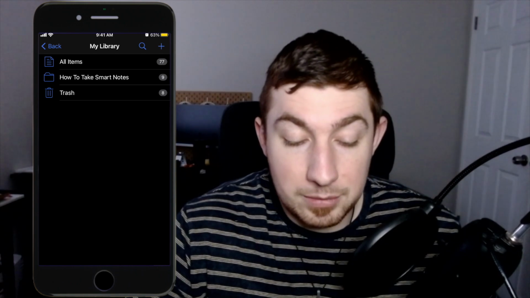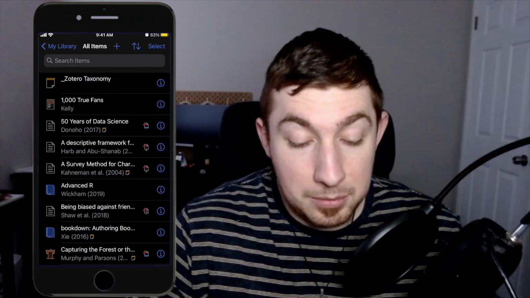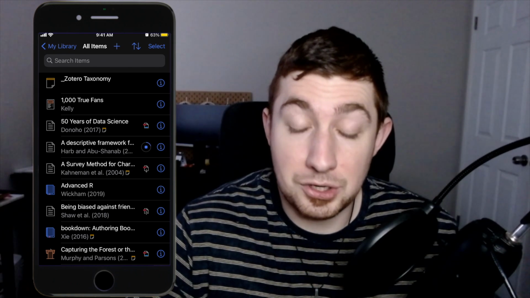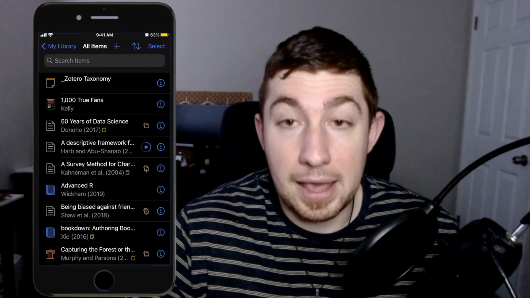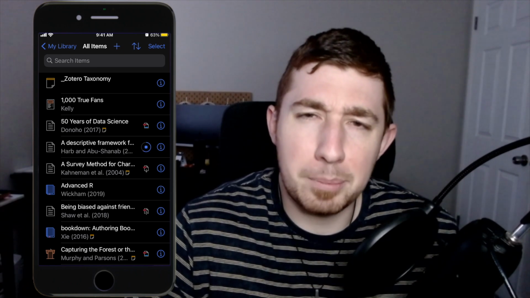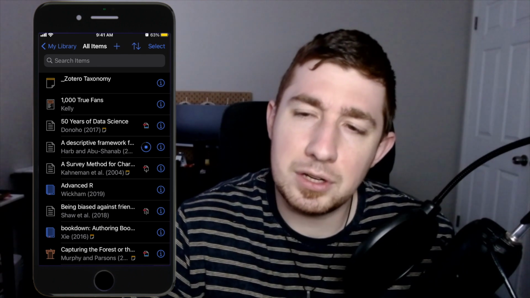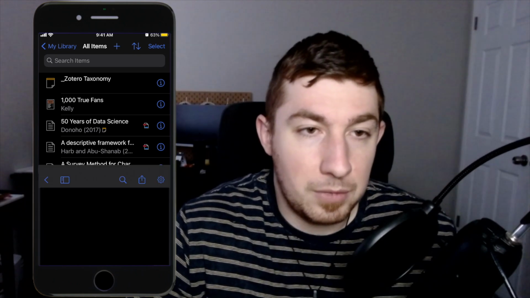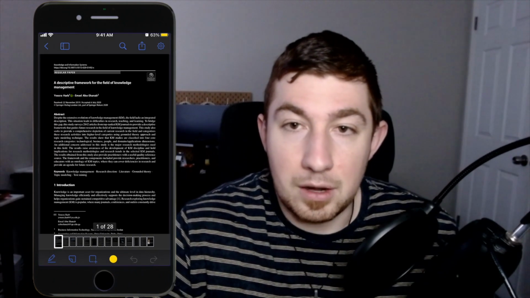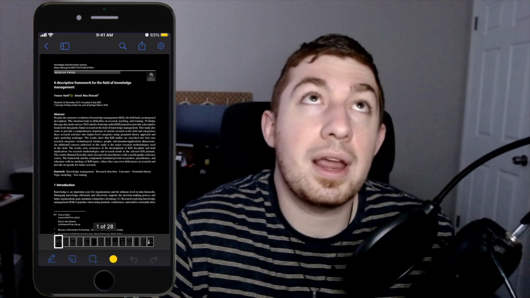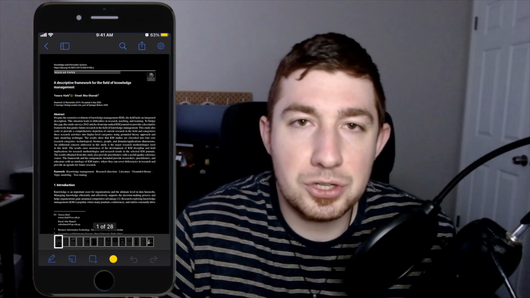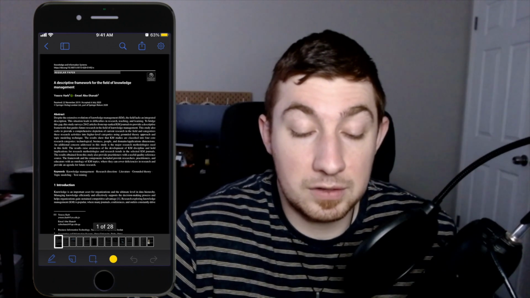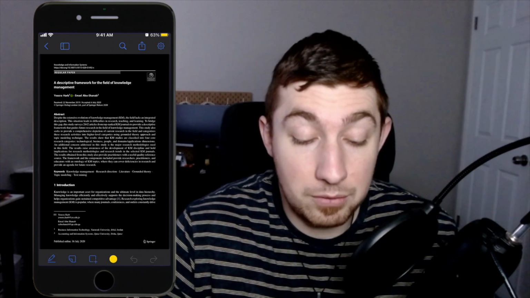If we go to the documents, I'm going to go to all items, and I'm going to go to A Descriptive Framework, whatever this one is. Now, I don't have it installed, so I actually have to tap it, and then it starts to download a copy to my phone. This way we don't actually download a bunch of junk right off the bat. It's just, hey, what do I have on here? And now I actually want to receive a copy of this to do something with. So if I click on that document, there we go. We get a document. And already, a great feature is that if I'm in dark mode, it actually treats the PDF as if it's in dark mode, kind of like the inversion that you get on several other types of PDF readers. I really, really like that.